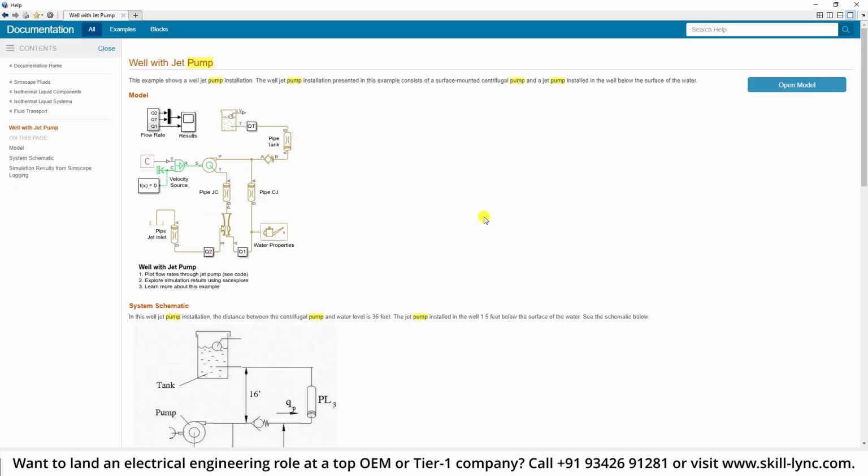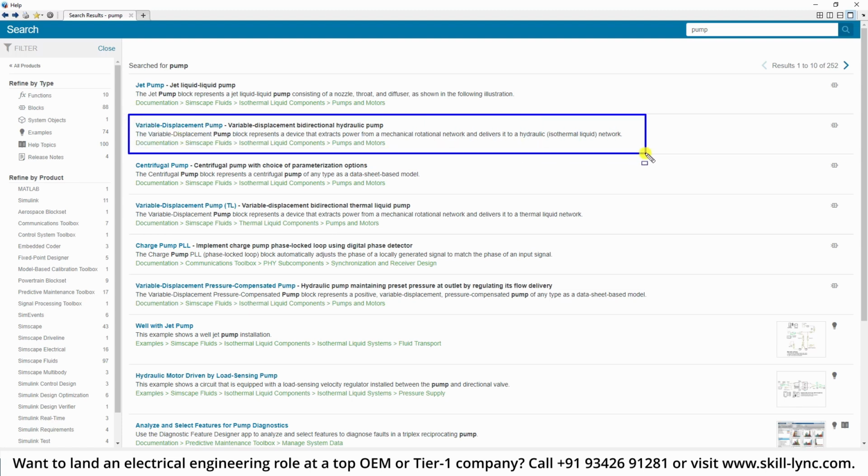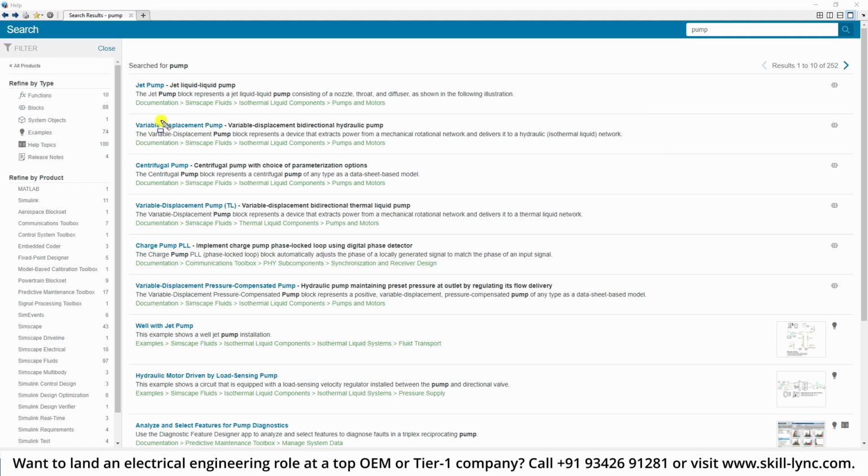So coming back to the help, the documentation part is very strong, and here you can see many different things. Let's say, for example, we want to have some help related to this part, the variable displacement pump. We want to know how MATLAB can help us model this.